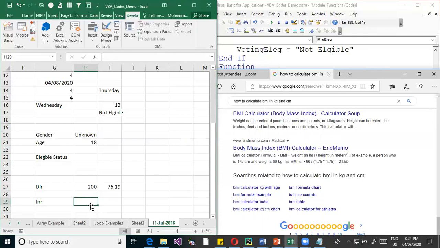So, a function to calculate the currency converter, we can say.